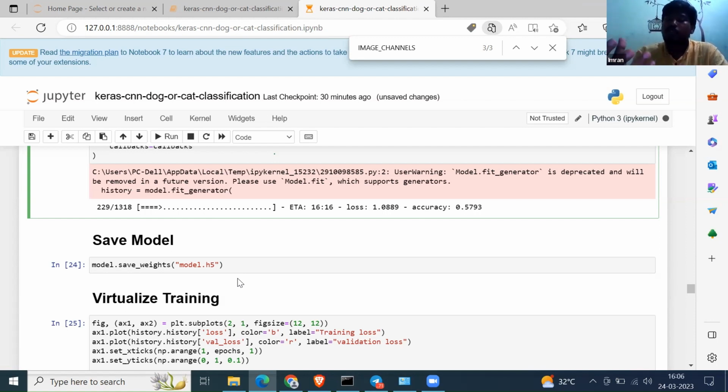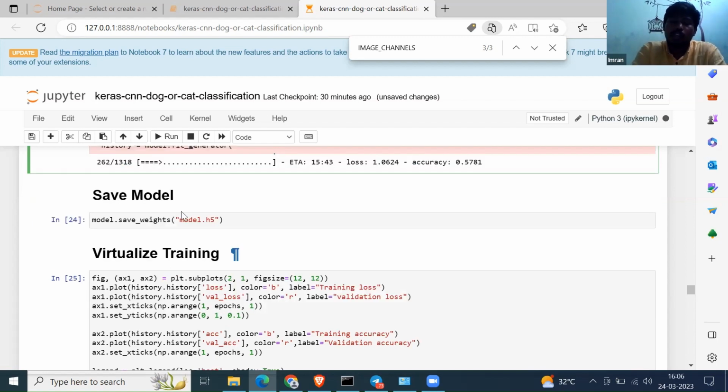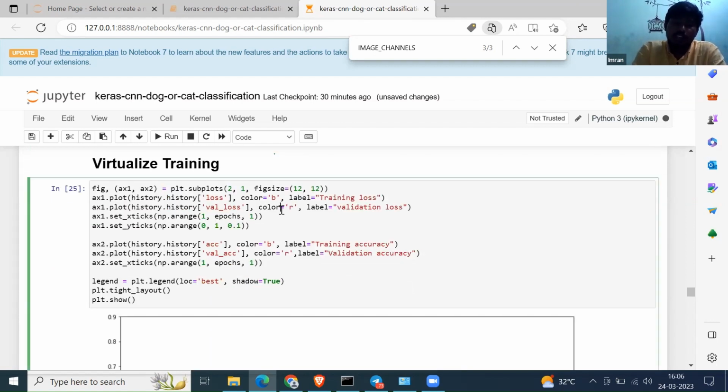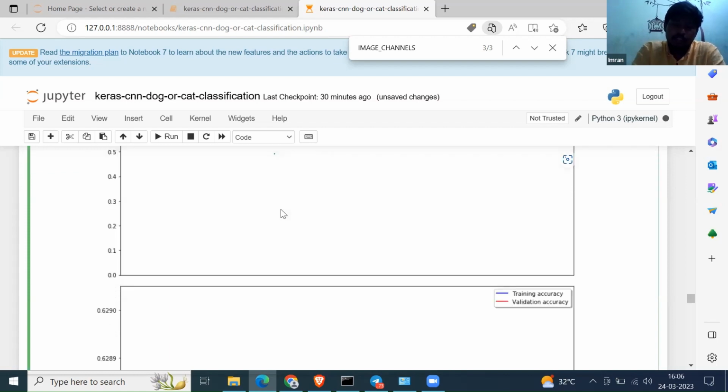That much time it will take to train a model, because it should get a better accuracy, right? So we need to give a certain time for training. Say we have spent 2 days, but if I want to predict another time, I don't want to wait another 2 days. So instead, I will store the model in a file. Whenever I want, I can load the model and predict, so I don't want to train another time. We are storing the model as an H5 format. After training, I need to run it.